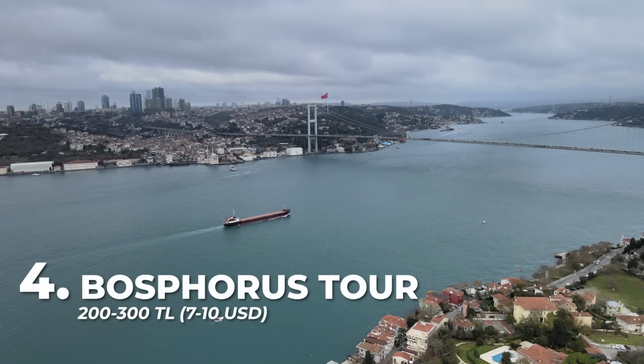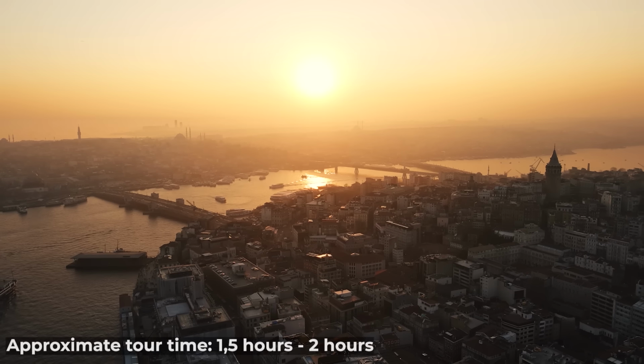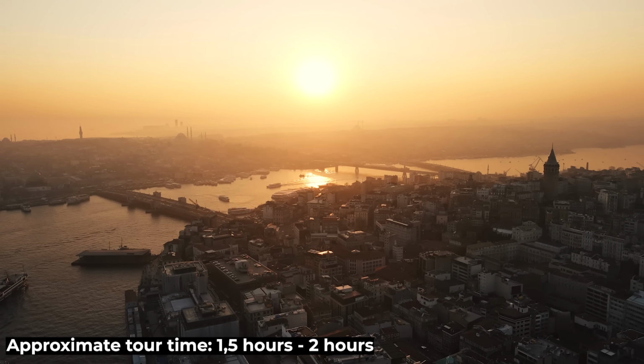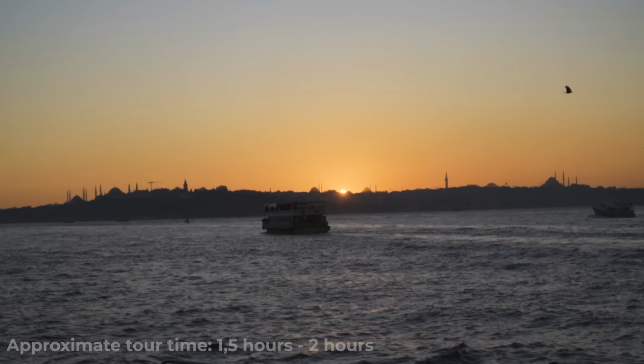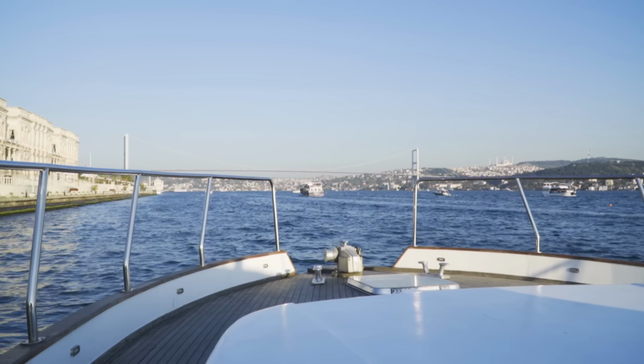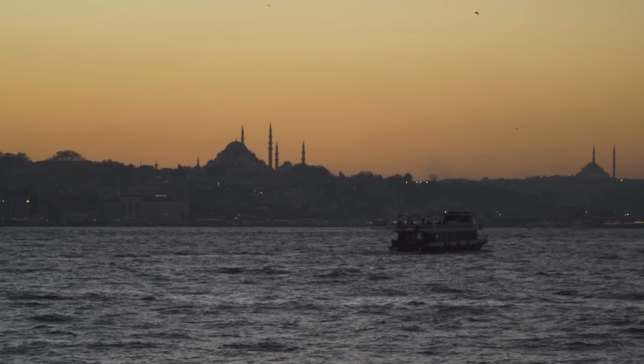To end the day, nothing better than a beautiful tour of the Bosphorus. We recommend doing it in the afternoon before sunset, as Istanbul offers an unforgettable show with its sunsets from the Bosphorus. You can rent either a private tour of the Bosphorus or take the collective ferry tours for maximum $10 per person.